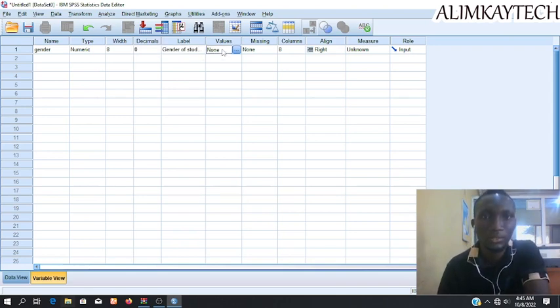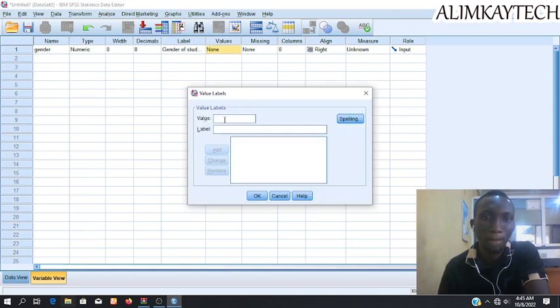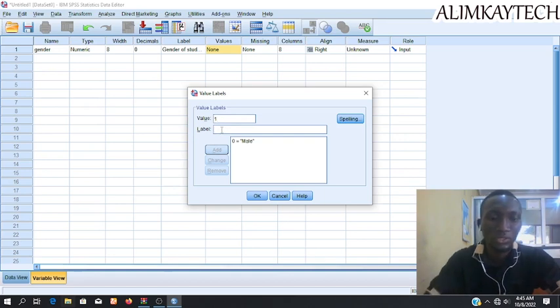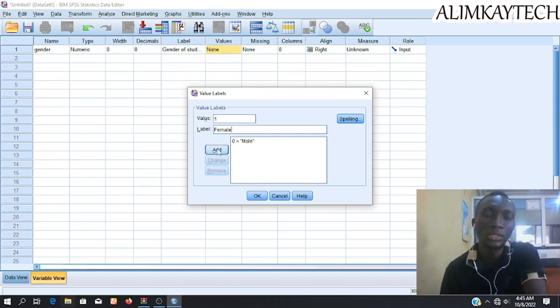I have my value. I can define my value here by clicking on these 3 dots, where I'll be giving 0 for the male student. I'll click on the add button. I'll be giving 1 for the female student. Remember, this is just a nominal variable.